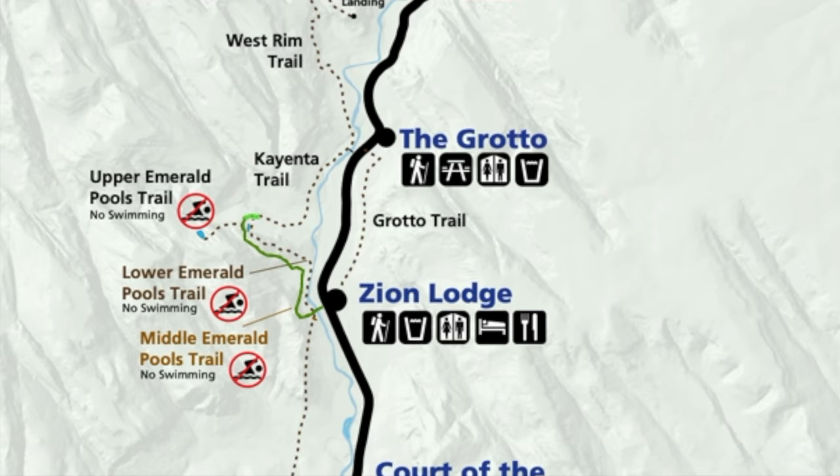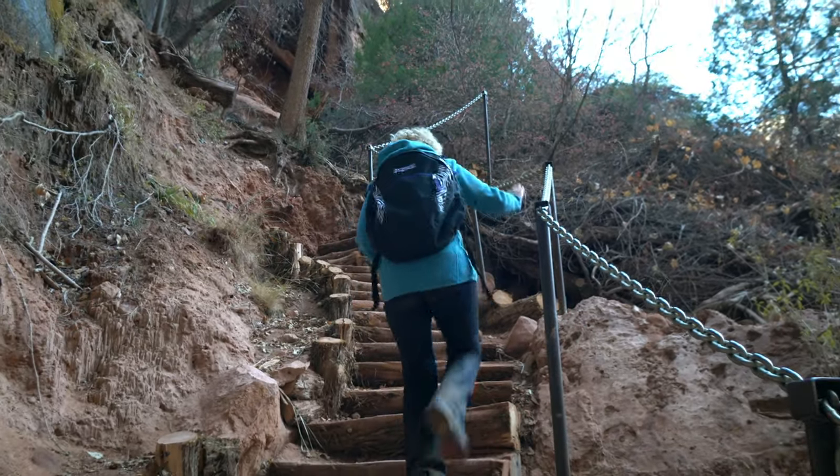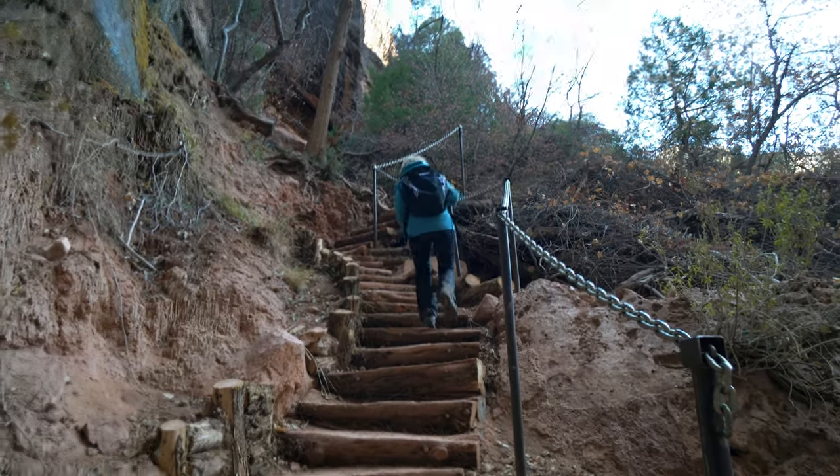From the Middle Emerald Trail, it connects into the Kayenta Trail. The Kayenta Trail continues to follow along that ledge along the Virgin River and takes you over to the Grotto parking area. That trail was a little more strenuous — a little rocky with more elevation change and climbing — but it wasn't extreme. We were able to do it comfortably, so if you're fairly mobile, most people can do it. Being winter time, the park was not very crowded, so you could take your time.